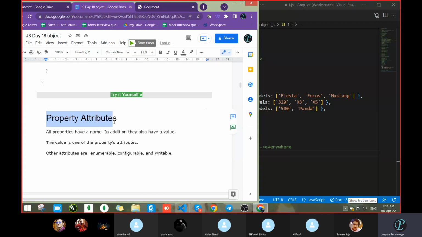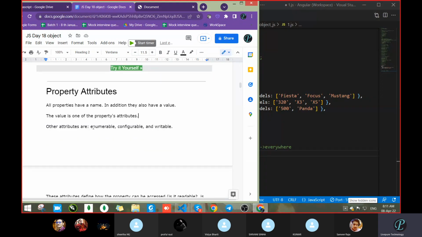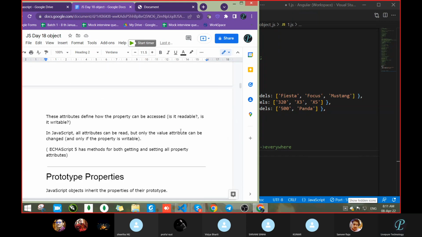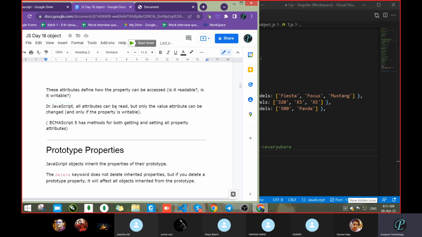Next, property attributes. All properties have a name. In addition, they also have a value. The value is one of the property attributes. Other attributes are enumerable, configurable, writable. What is this? These attributes define how the property can be accessed. Is it readable? Is it writable? In JavaScript, all attributes can be read, but only the value attribute can be changed.